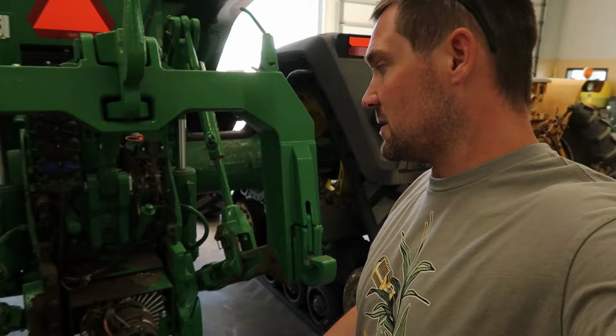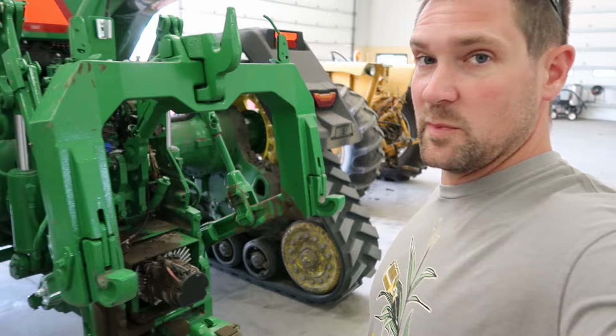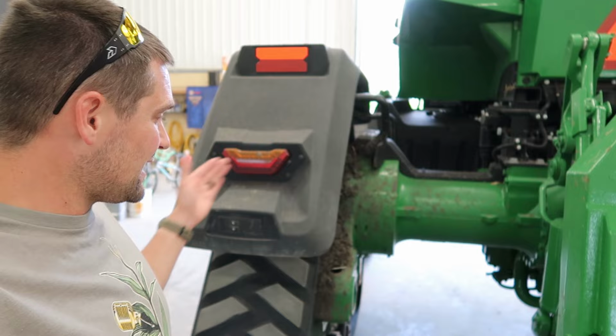Somebody got hydraulic oil on the back of the planter here because they unhooked the return for the Power Beyond before they unhooked the pressure side and the tractor was running. That was me. Another thing I like about this planter, similar to our RTs, this is set on 120-inch spacings.